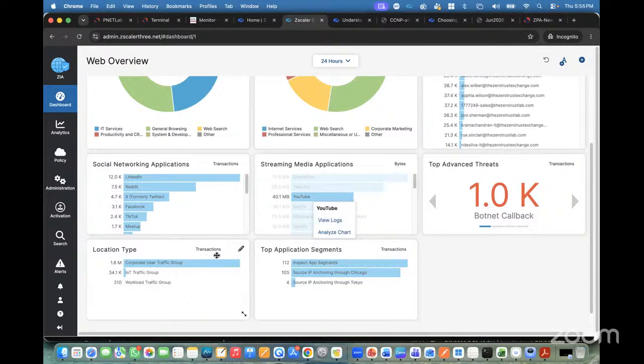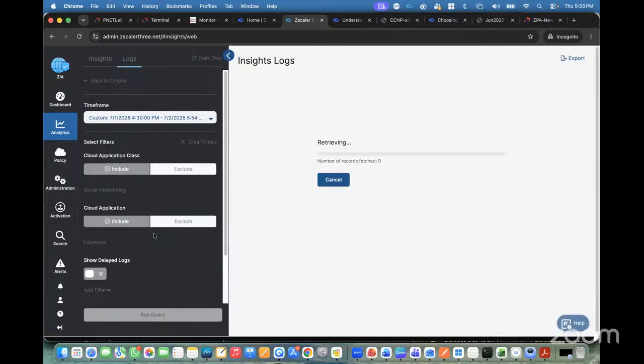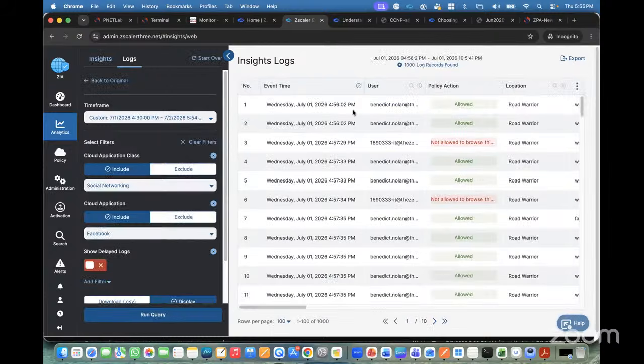Similarly, somebody says, hey, I'm not able to access Facebook. You can verify who all the users are that are able to access Facebook and verify the location of those users. Based on that, you can do the verifications. So all these options are available, and this testing is very useful for your day-to-day troubleshooting.